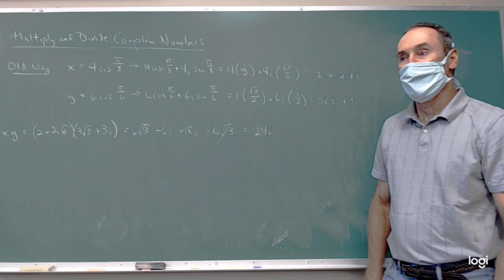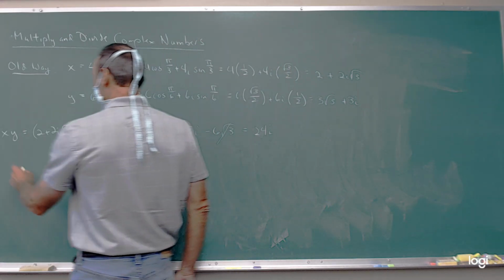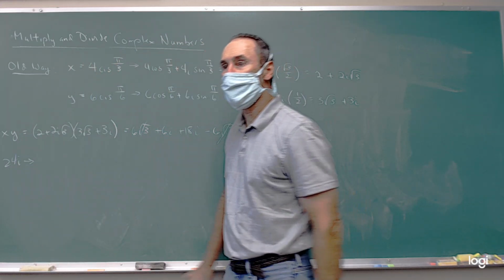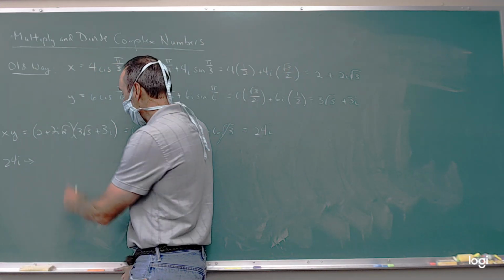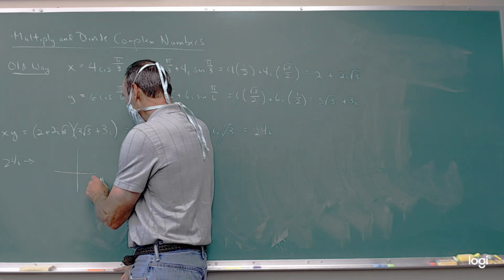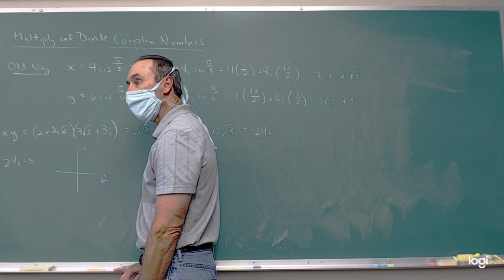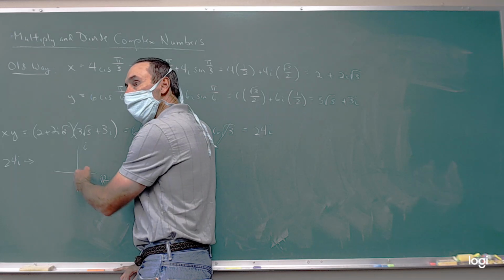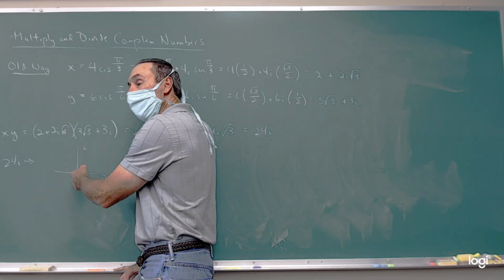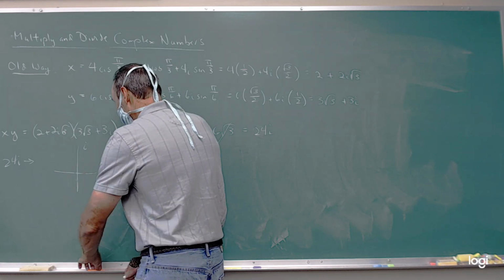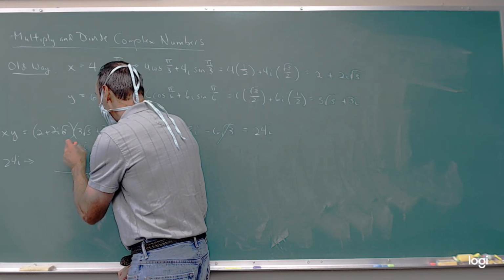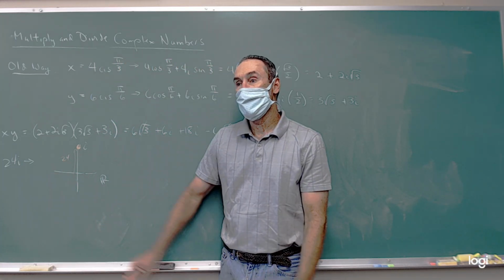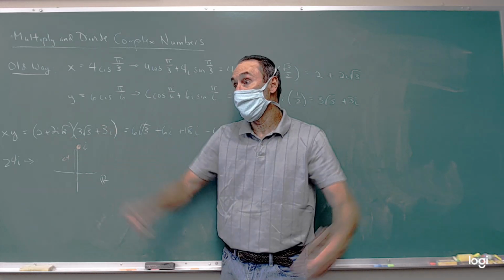Is that okay? Now, we're going to convert this. Now, this is in rectangular form. Here's the way I think of it when it's a nice one like this, to convert it into polar. I'm going to think of it visually on an Argand diagram. So that 24i is going to be 0 on the real and 24 on the imaginary axis. So it's going to be like up here, 24 up on the imaginary axis and right on the axis.